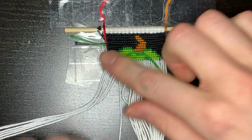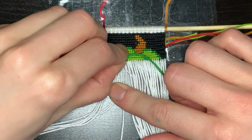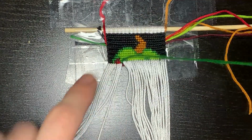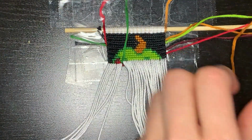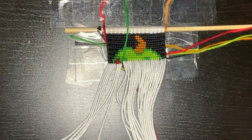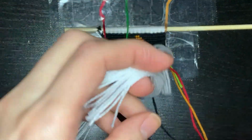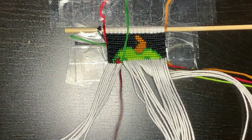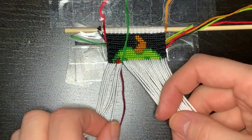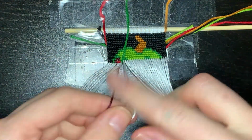Looking better. Honestly, it doesn't make a difference right now, but in the end product, I think it will make a big difference. That's why I bothered to change it, because sometimes in a big pattern like this, if I do one knot the color it's not supposed to be, I'll just adjust the pattern. Or in many cases, you can do it and you don't even notice. So in this case, like I said, that dark green is supposed to be like a shadowed effect. So I really wanted to make sure I got the correct thing in there, otherwise it would look weird.